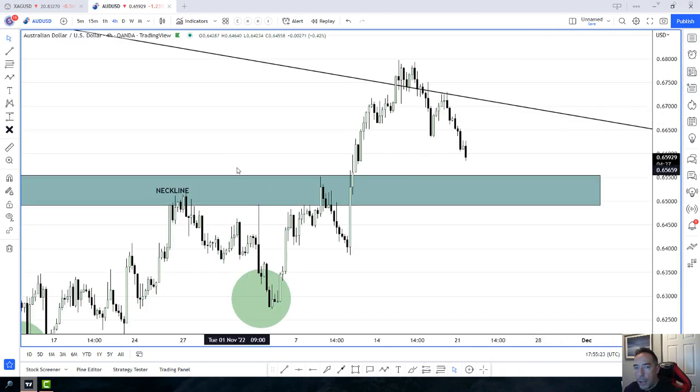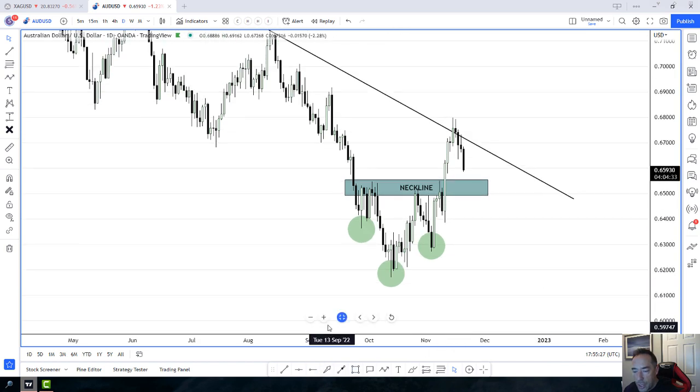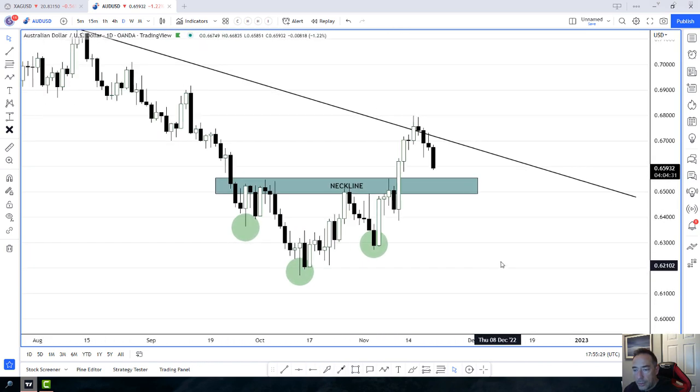So Aussie is one of my charts of interest. Now, I do like the idea of the neckline of this inverse head and shoulders pattern being tested. Obviously, we might then break lower. We might bounce. This inverse head and shoulders pattern may be a reversal, and we may see this go for a bit of a bigger move to the upside. We don't know.